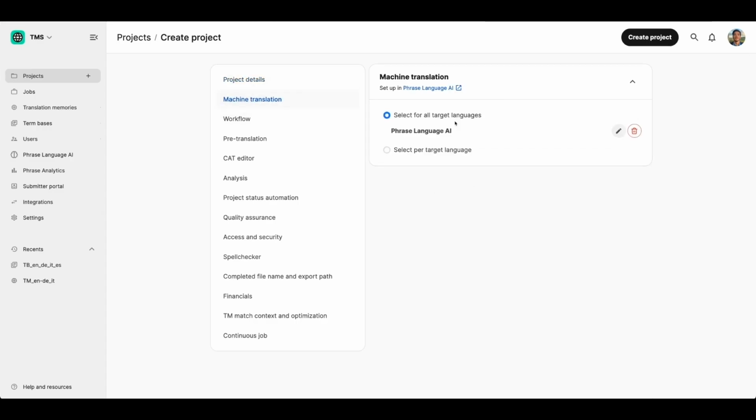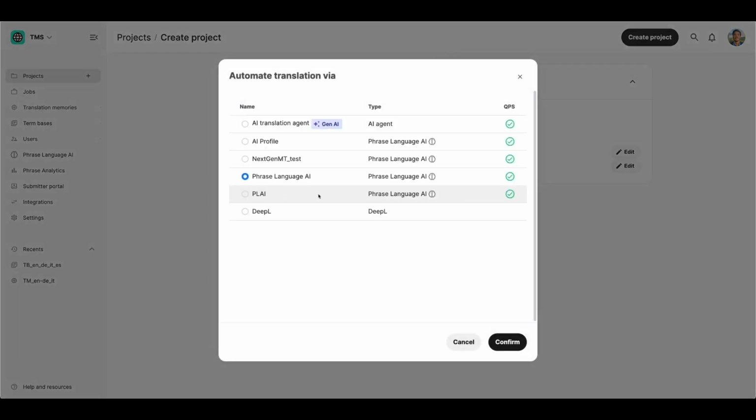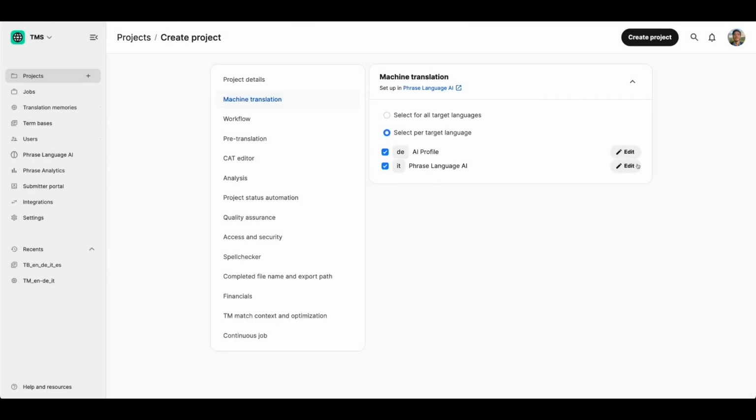Here you can decide whether you want to use the same language AI profile for all target languages or whether you want to use a dedicated profile for each target language. Suppose that you have a preferred machine translation engine for translation into German, then you can use a specific profile for that translation and use two different profiles, one for German and one for Italian in this case.